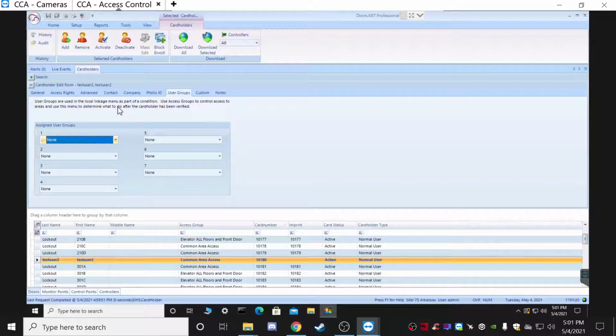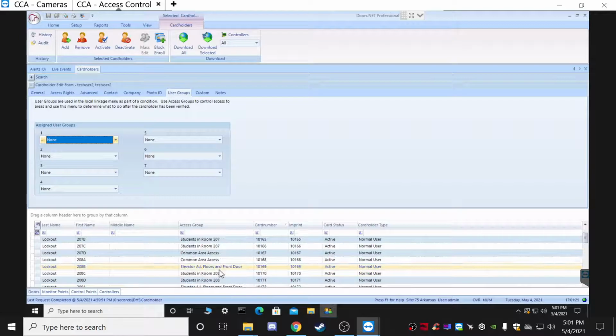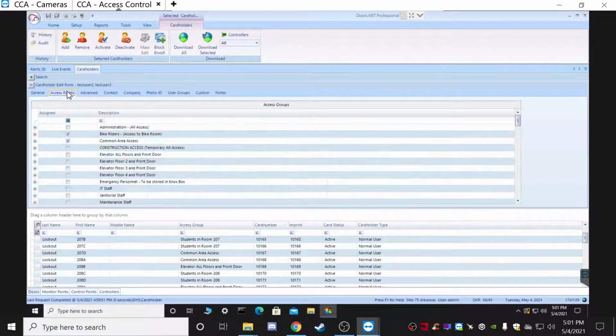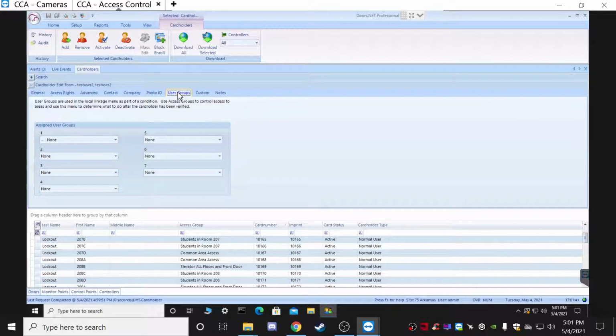User groups. This is for linking several different areas into a group of areas, and several different users into a user group. So say you have faculty. You could create a faculty group, and instead of having to go to access rights, you make a user group that says faculty, and it automatically grants them access to the lobby, the elevators, the maintenance room, and so on and so forth.